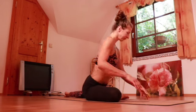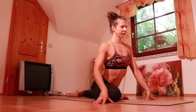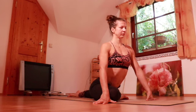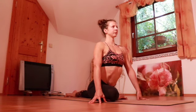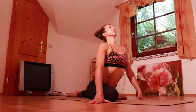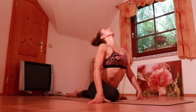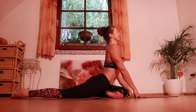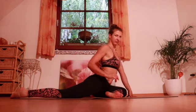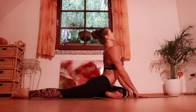With your hips square, you also want to keep your upper body straightforward, not turning to one side. Then when it's possible for you, you start lifting up your upper body. You can get closer and closer with your hands to your body. You can also place your hand on your knee or on your thigh if that feels good. Then you start not only lifting up your body but also lifting up your chest — push your chest up and even forward a little bit. At the same time, push your hip forward and down, and keep it completely square. Do not open your hip to the side.